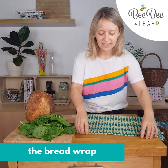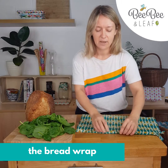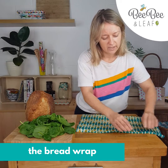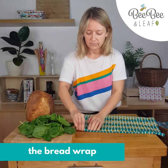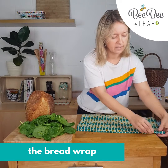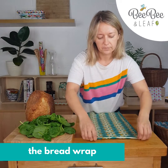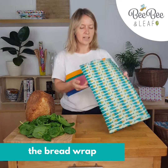One of the really interesting things that I would like to show you today is how to make a salad bag. Because BeeBee Leaf wraps stick themselves, you can use the heat of your hands to fold down the edges of the wrap like this, and it makes a bag.